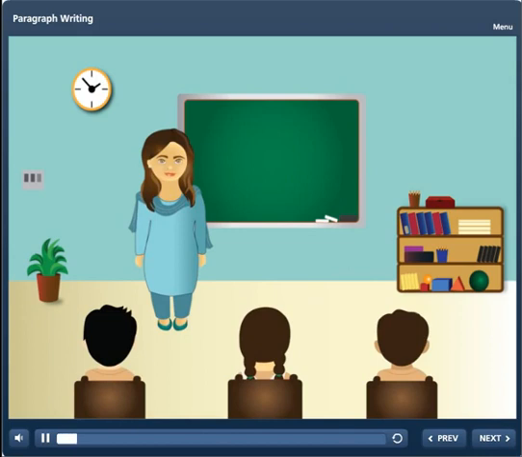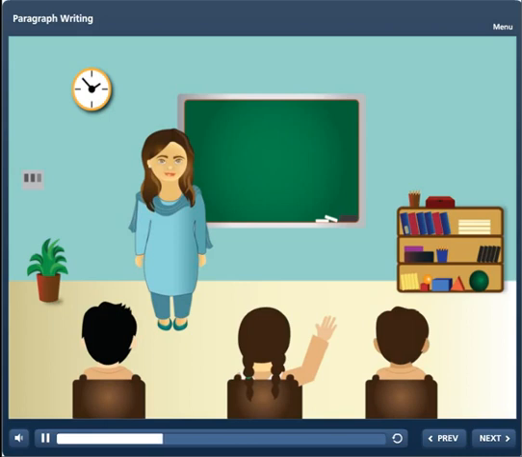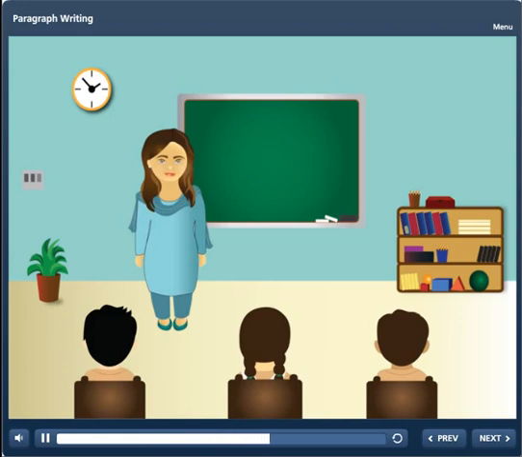Amna, who are the main characters in Cinderella? Cinderella, the prince, the stepmother, the stepsisters, and the fairy godmother. Abid, can you tell me the setting? Her house and the prince's castle. Hamza, what was the main problem in the story? Her stepmother was not nice, and she also didn't allow Cinderella to go to the ball. At this stage, such a process should be revision for the students. So don't spend too much time on it.